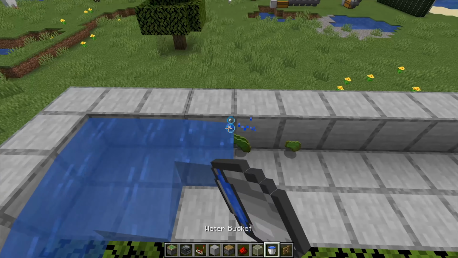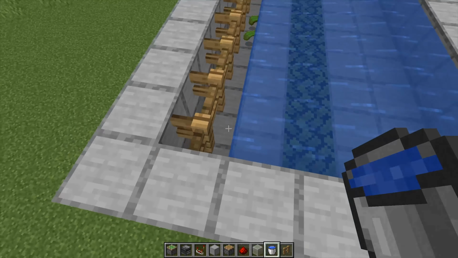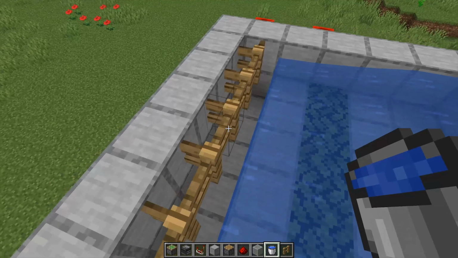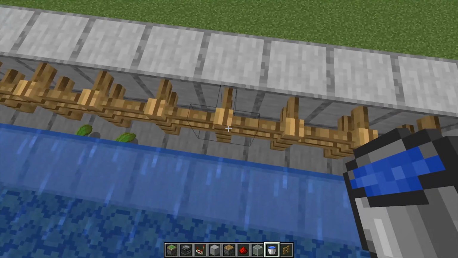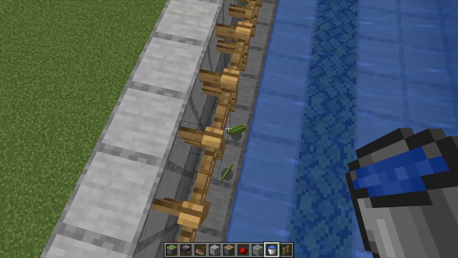So the next thing is you just want to place some water in over here, and as you can see there, this is the purpose of the fence, or the end rods will even work as well, I believe. It's just so that the water doesn't flow down but the items still flow down.